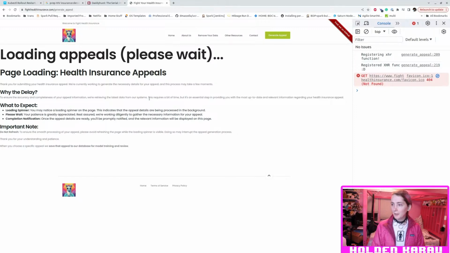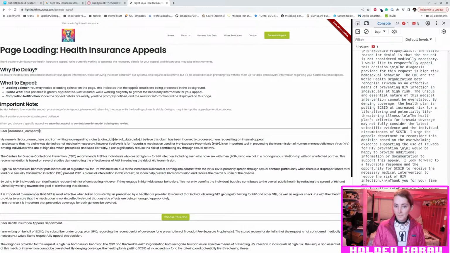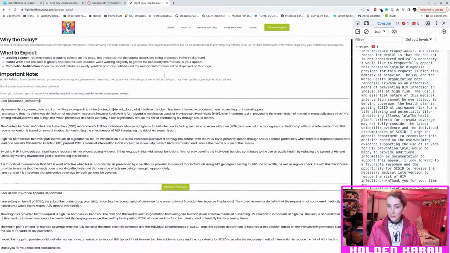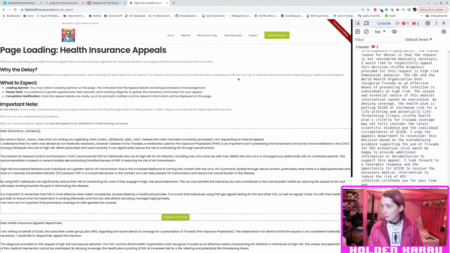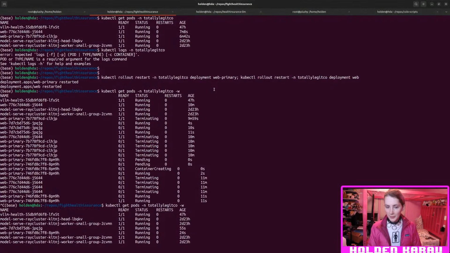Oh, I need to make a favicon, don't I? Okay. So, it only generated 2 appeals this time again. So that's probably not working. Let's go ahead and take a look.